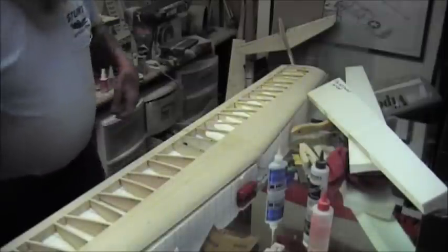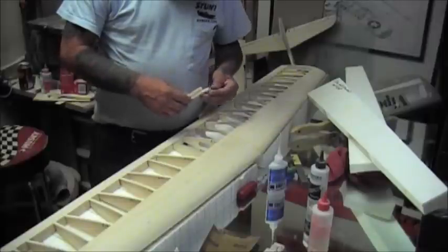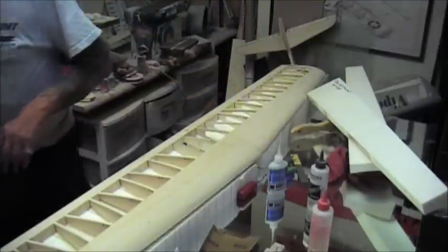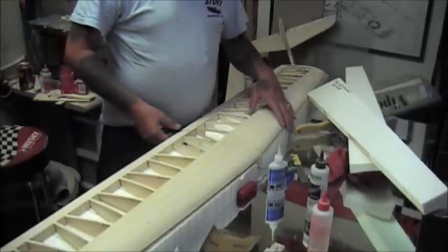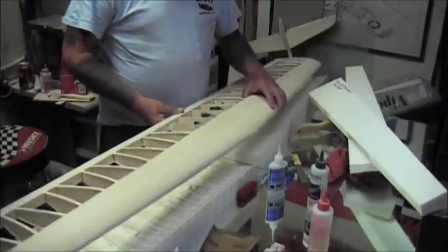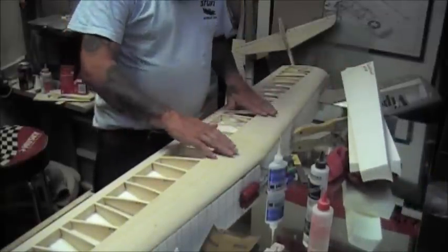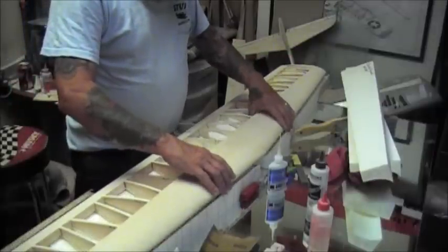Well, we've let it set up. And I've cut the center rib out of it, and made sure it was completely accurately straight. I weighed it. It weighs 5.6 ounces. And that's pretty good. It came out really nice, really straight. I'm real happy with it.